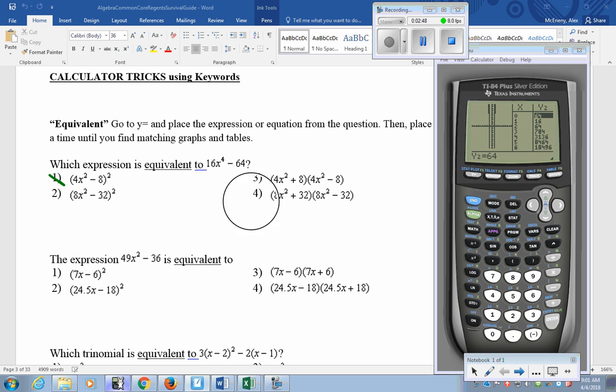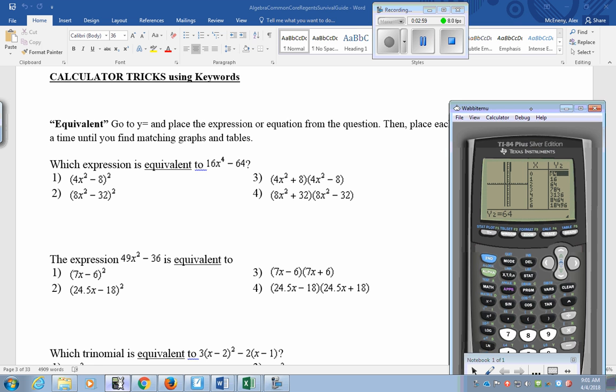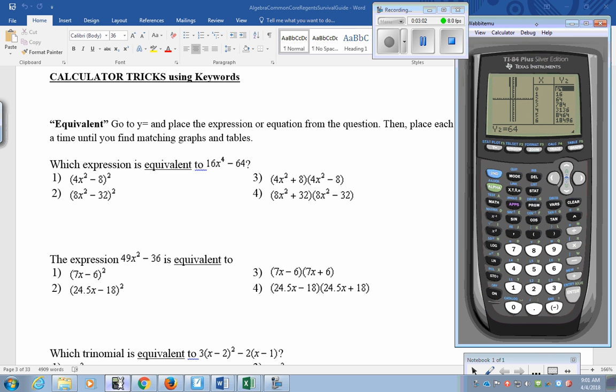So that's what you want to do in the equivalent section. You just want to make sure you type it in correctly. If you don't find one that's the answer, then just go back through and check your typing and try it again, because it should be an easy couple points. And in the case of most Regents, you got 2 or 3 questions like it.